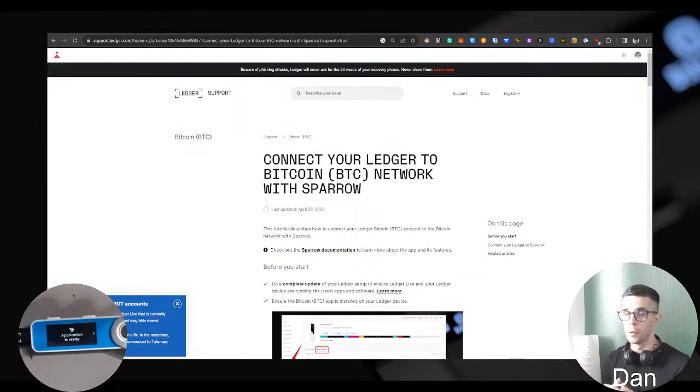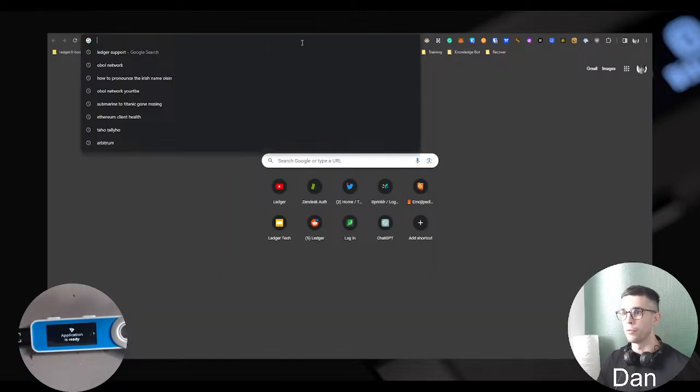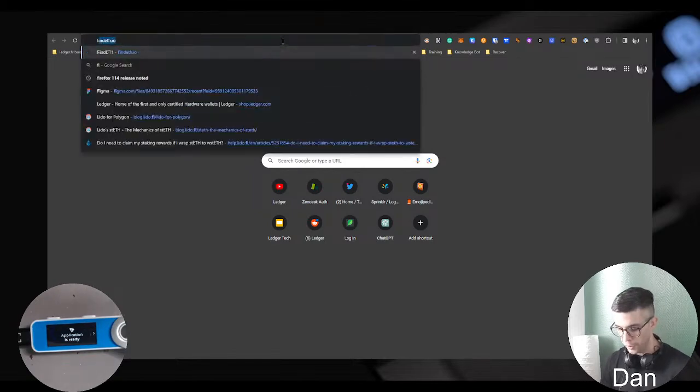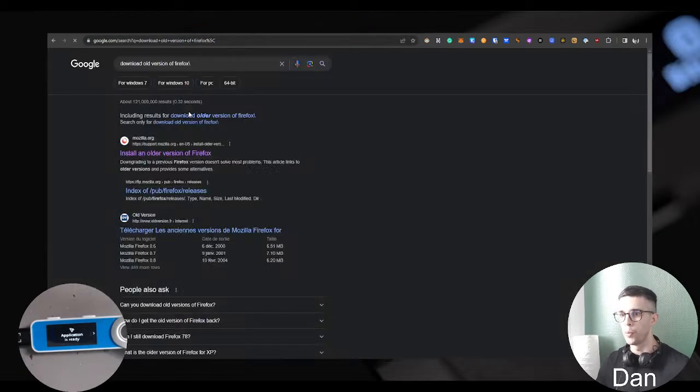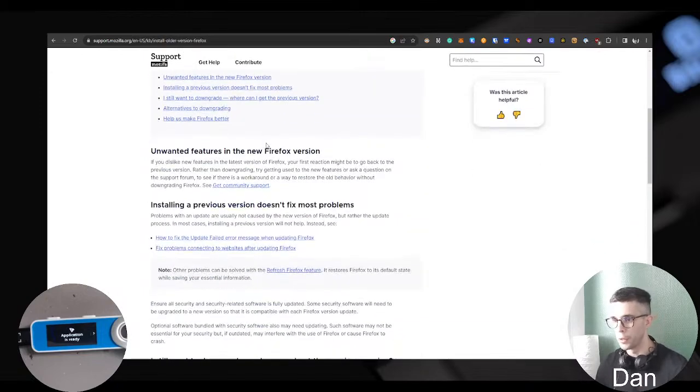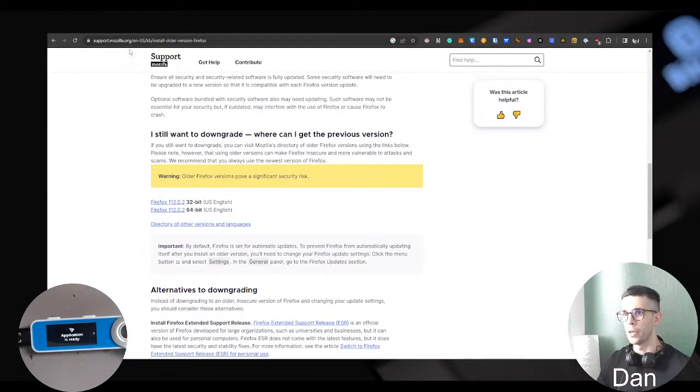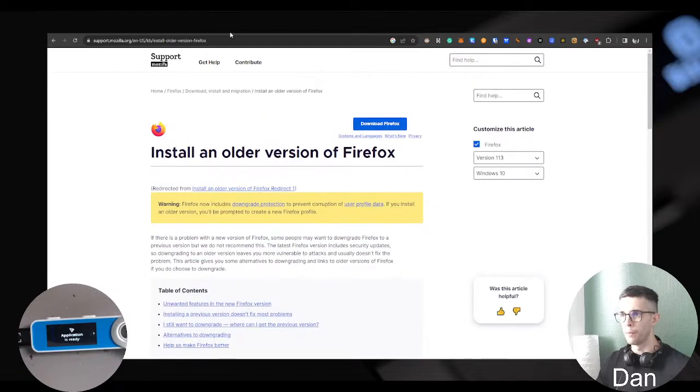So I would suggest there are different things you can do. You can move to Chrome if you don't mind, or Brave if you don't like Chrome. Another way, you could download an old version of Firefox. You need a version older than 1.14.0, because 1.14.0 is the one that killed U2F. For example, Firefox 1.12.0 will probably support U2F. So that's how you can do it.